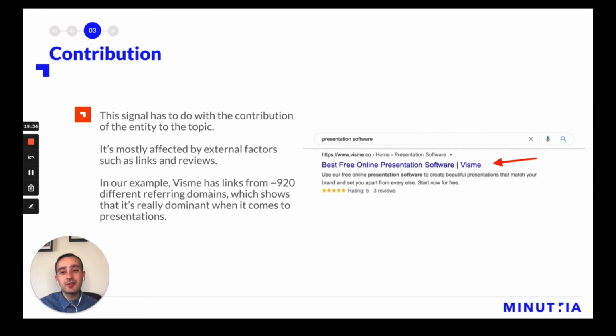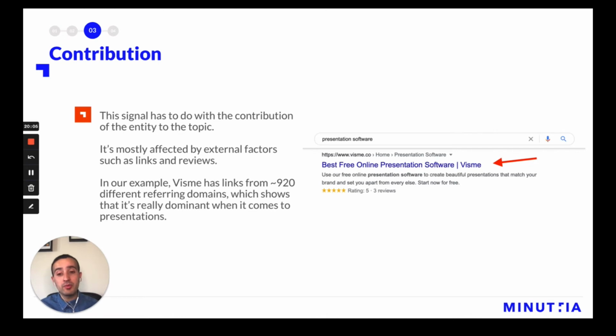The next signal that we have is contribution. This signal has to do with the contribution of the entity to the topic. For example, if our topic is presentation software, as you can see, the first result on the SERPs is Visme's presentation software landing page. Even though we can't be exactly sure what drives this signal, we know that it's mostly affected by external factors such as links and reviews.